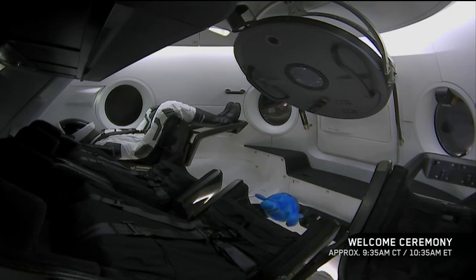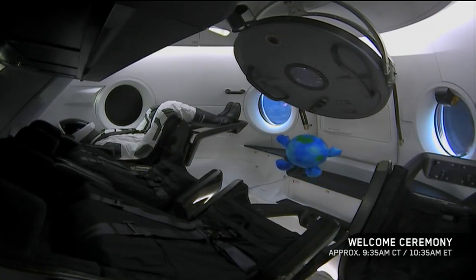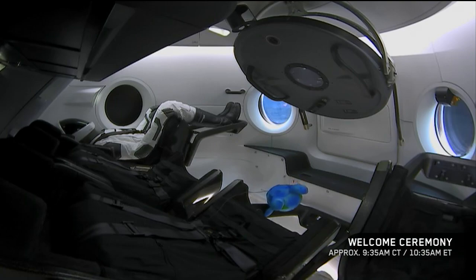At this time, the International Space Station is 255 statute miles over the North Pacific Ocean, about to enter into an orbital sunrise. The crew is a little bit ahead of schedule for their operations of entering into Dragon and conducting a series of activities that are part of welcoming the Dragon vehicle to the International Space Station. This includes the installation of some ducting, part of the ventilation system that helps cycle air from Dragon to the station. They're also going to be installing some window covers and checking several valves inside the Dragon's cabin.